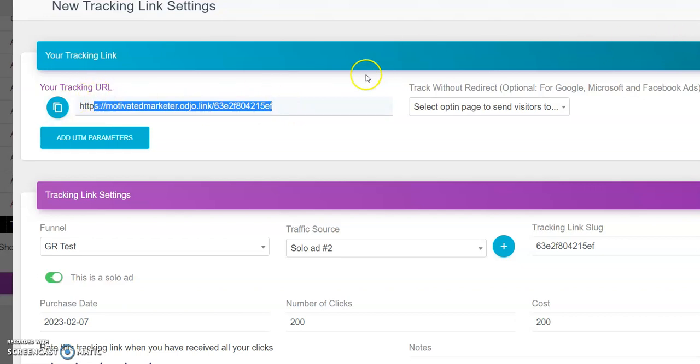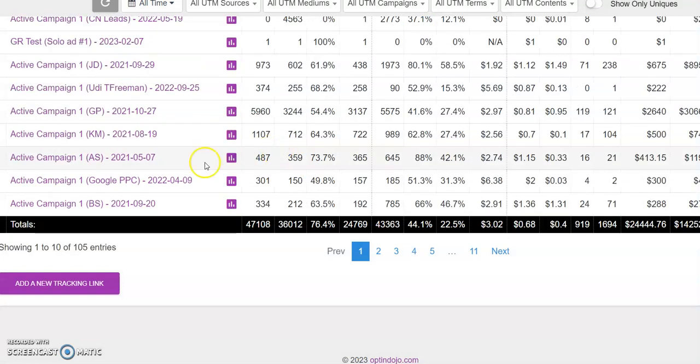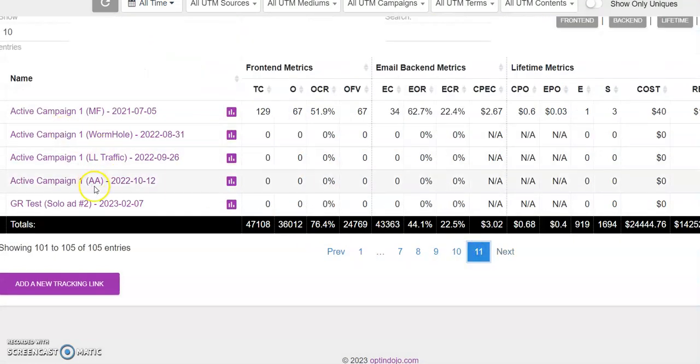It's literally going to separate all this traffic for you, and you're going to be able to see individually what each traffic source is doing for you. See here, it puts it here, and you'll be able to get that data, and it doesn't mix them. So you'll know 100% without a doubt if solo ad 1 is better than solo ad 2, right? And so forth. If you had 10 different ones, you can have them all running at the same time, guys. You don't have to wait until they're done to get this information.